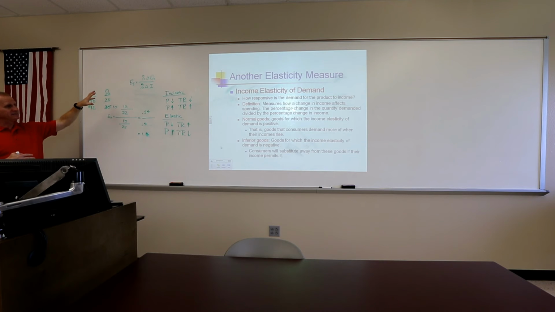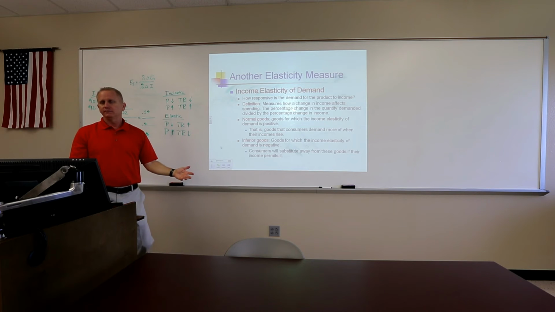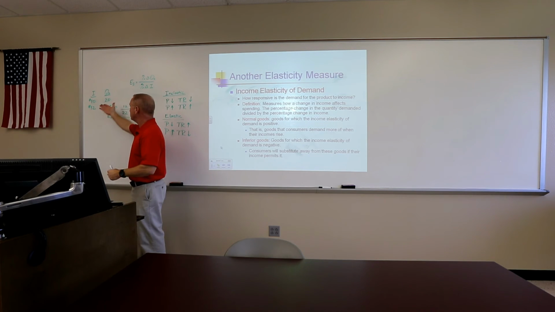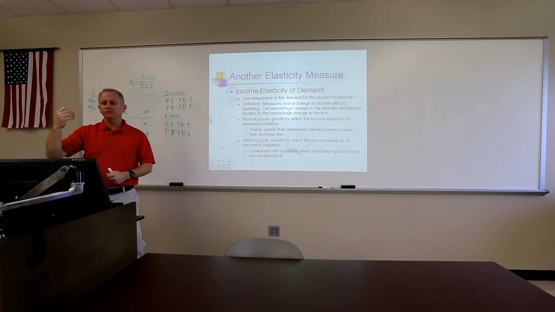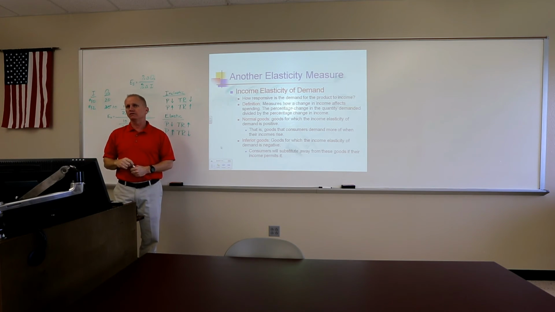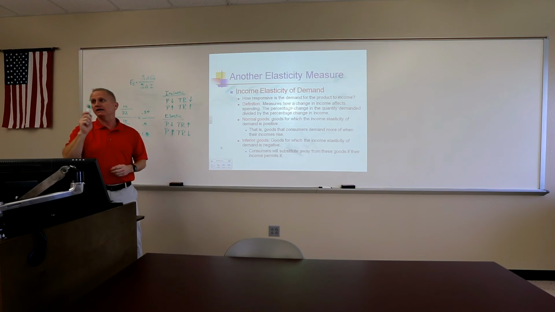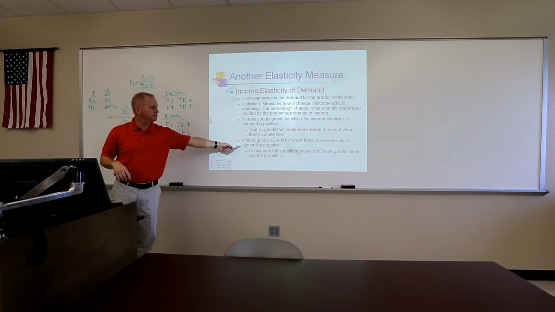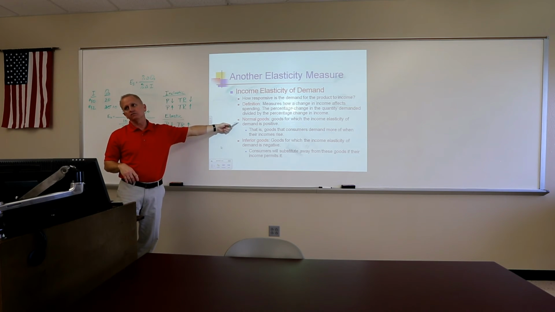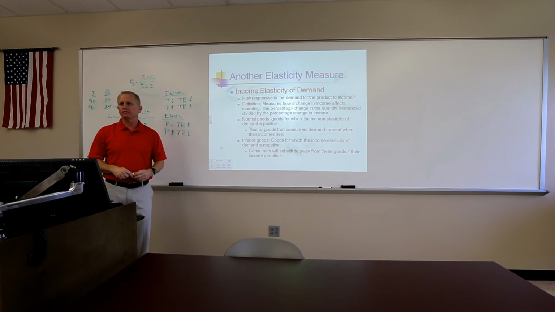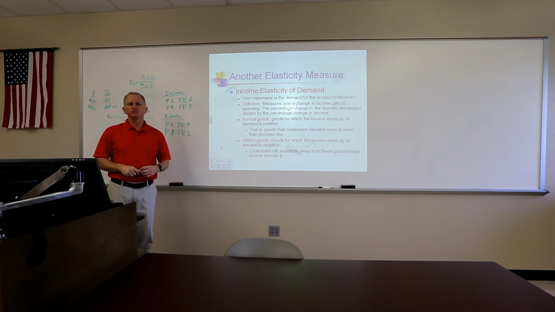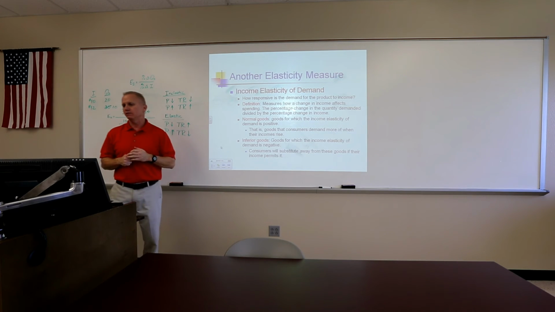But if you wanted to do the calculation, you could do the same thing. Now, I don't ask you to do the calculation on the test, so I really don't want to do one, but you could do it for these two numbers here. The only thing that's different is that it's going to be a positive number, or it will be a negative one too. If it's a negative income elasticity of demand, then it's inferior. If it's positive, it's normal. So I don't really want to do it because I don't require it on the test. Just wanted to bring it up because there is a different measure, really.